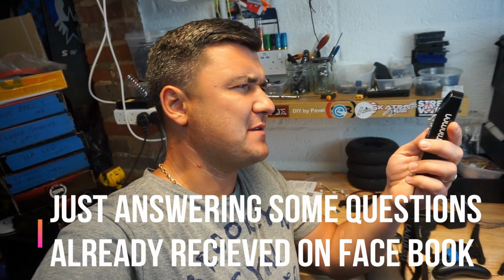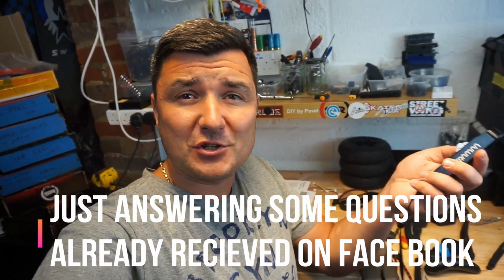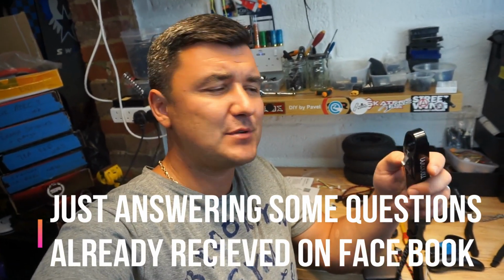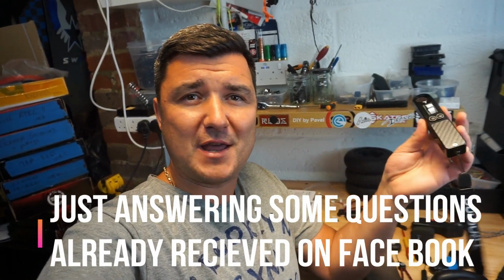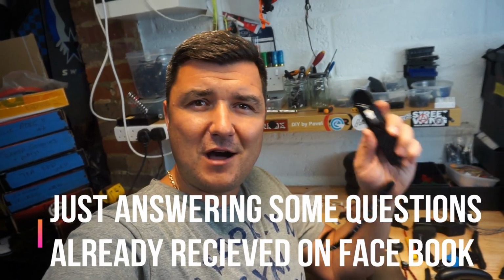I think reverse goes about 3 miles an hour or 5 miles an hour. But if you are strapped up to your board, which Trampa boards normally have, with bindings or full bindings with heel straps, this is an awesome feature. You don't have to hop around to turn around. You can actually reverse back. And also cruise control. I love cruise control.